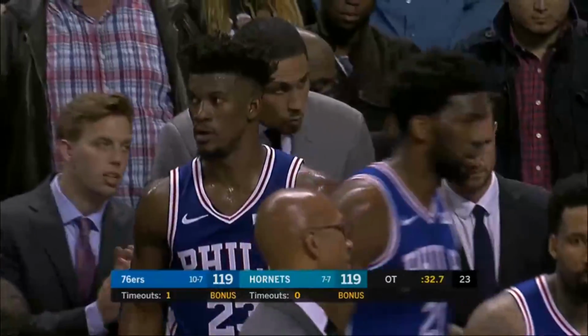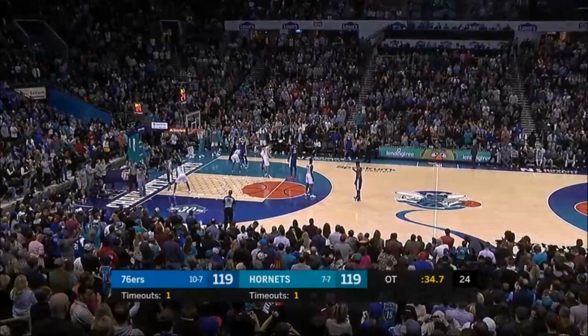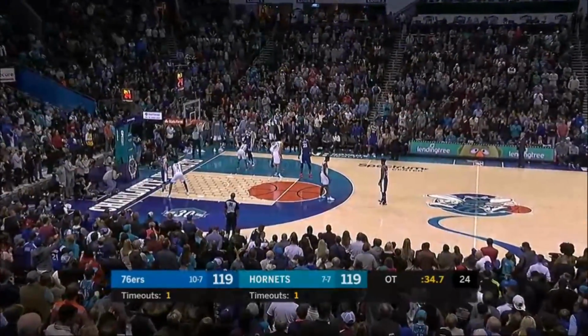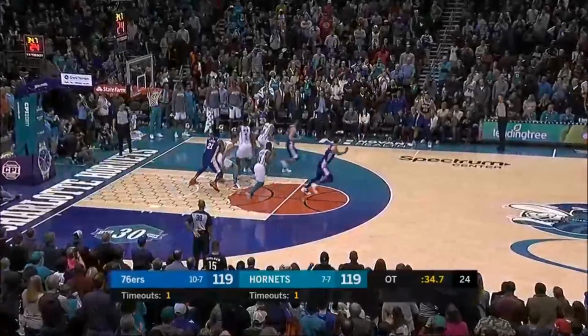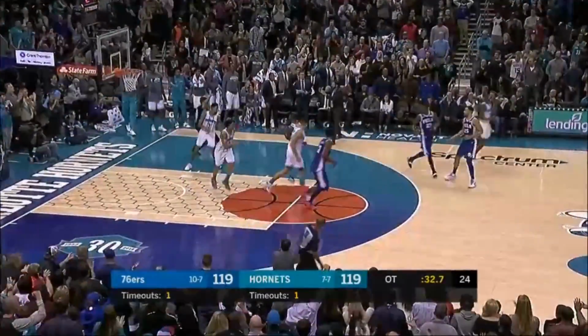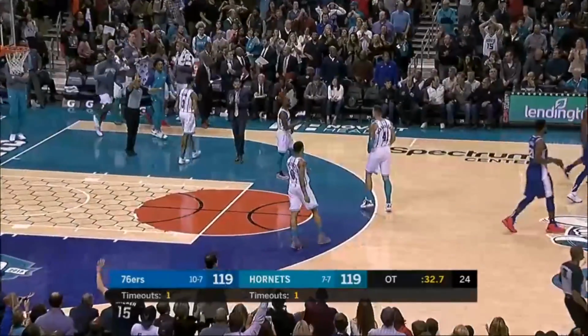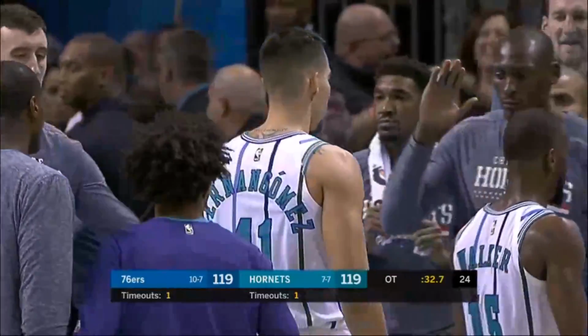Brett Brown huddles his team and draws up a play. But what in the basketball god's name is this? In a tie game with a full shot clock, you don't throw the riskiest pass possible, a lob with no meaningful action beforehand by Embiid. This is a terrible turnover, and the only problem for the Hornets was they advanced the ball before the timeout, meaning they have to inbound it deep in the backcourt instead of at the half court where they maybe could have gotten a quick shot at a 2-for-1.